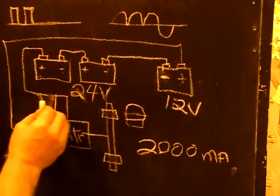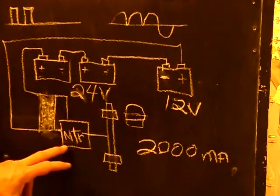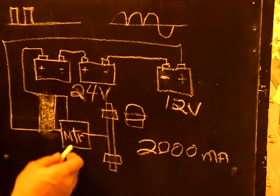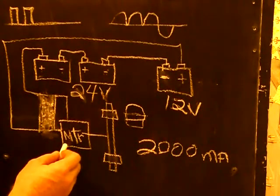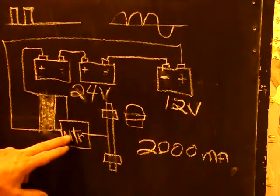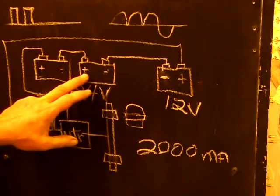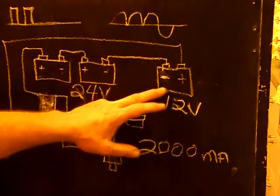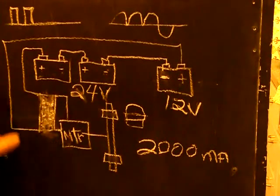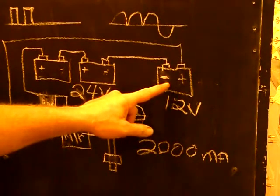So we'll just make a mess there, but let you know that this is not just a motor running off the positives, although it would work pretty good. If you have the right motor, you need to pulse that motor. No, it won't work with just a regular motor, but if you pulse it, it works well. It keeps these batteries charged, and this battery gets charged anyway, because all the potential on 24 volts goes through this motor and really fills that one up. So you got an overfilling problem here if it's too small.